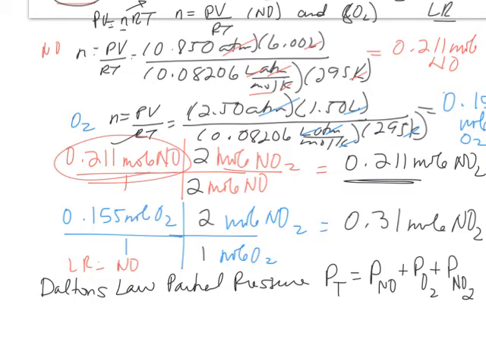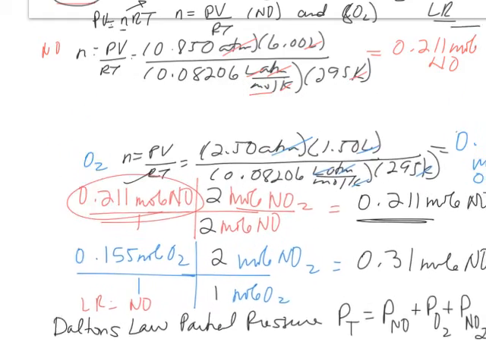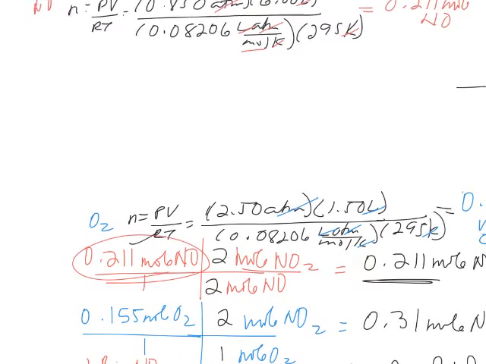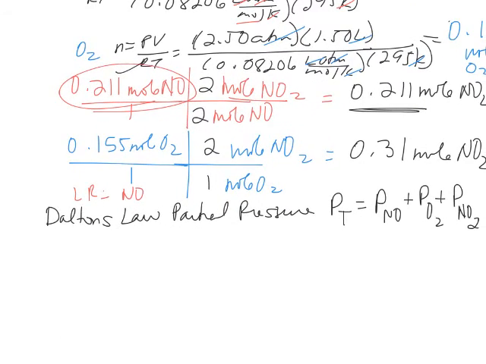So basically that's what this question is asking you to do, is to solve for each one of these pressures. For our limiting reagent, NO, the partial pressure is 0. And we need to find out the partial pressures of the other two. So we need to use our limiting reagent for our moles. Now we need to figure out what's the pressure of NO2.